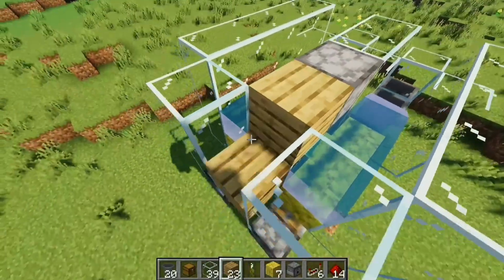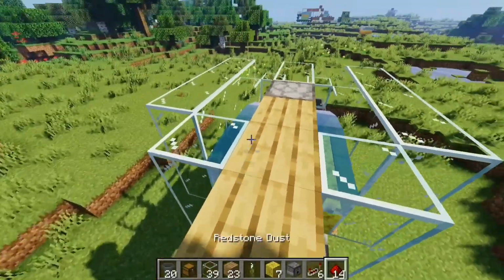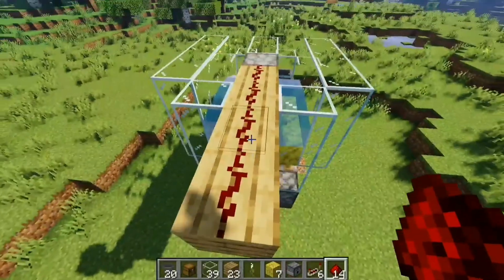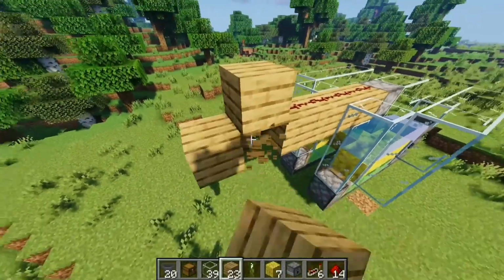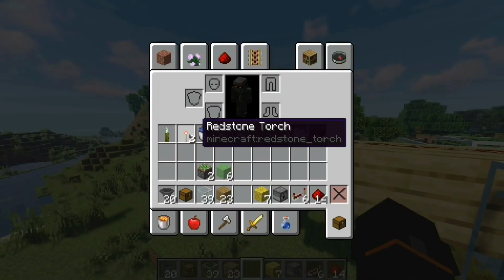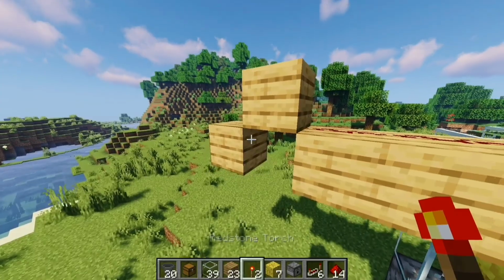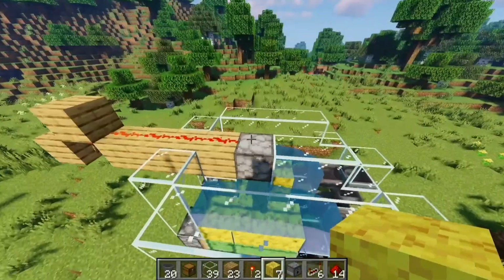Anyway, here place 4 planks going out like this and place 4 redstone dusts on top of them. Then here place blocks like this. Get out a redstone torch and place your redstone torch here. This should normally power on the entire strip.